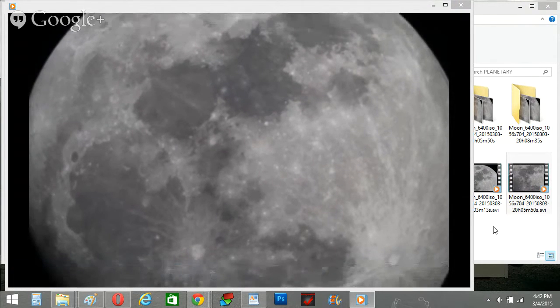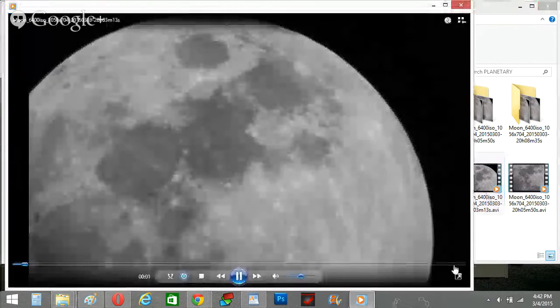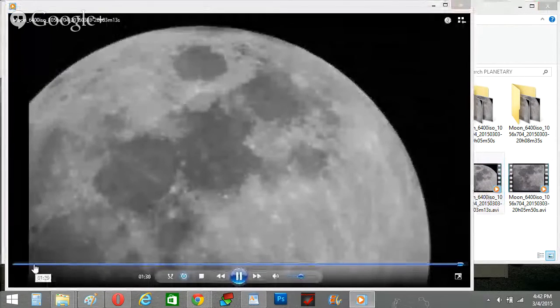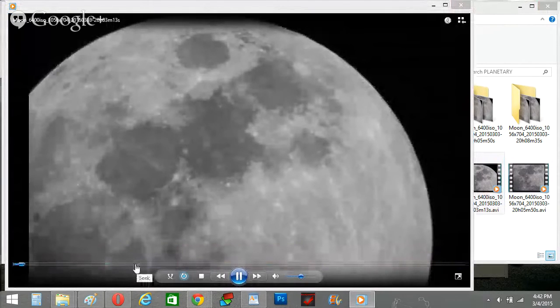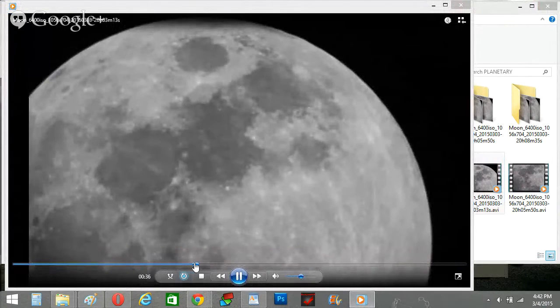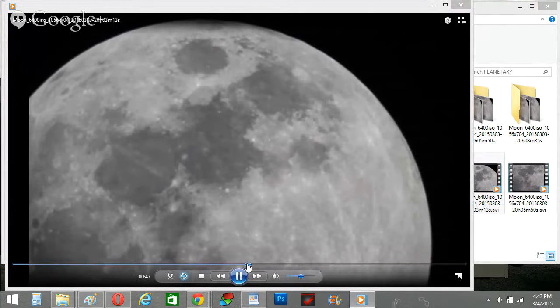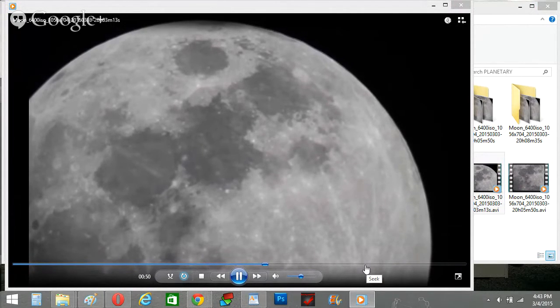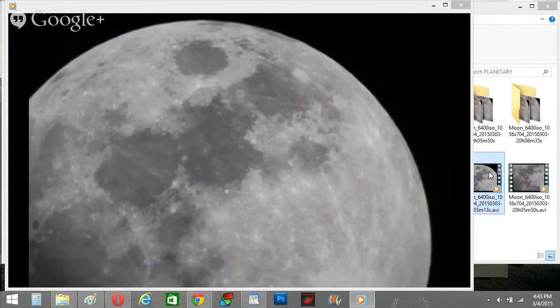All right, so here's another one. Again, we are focused on the moon, so it is very clear. You can see craters in the moon. We're not going to make you sit through the whole video, so we're going to try to get as close as we can to the actual activity. There we go, bottom corner. There it is. Came through. It went through very fast.